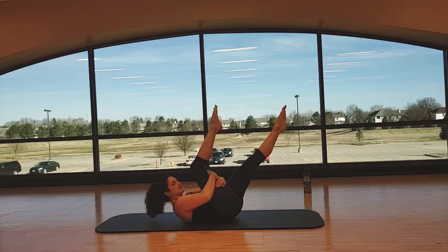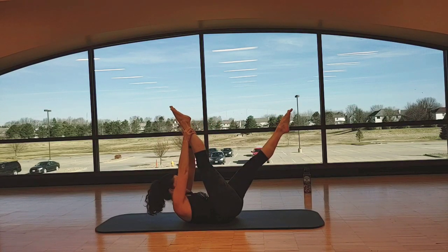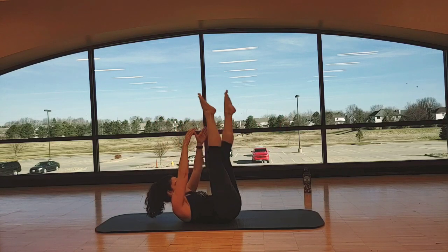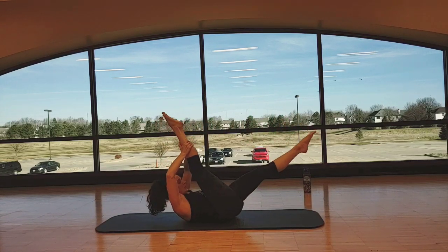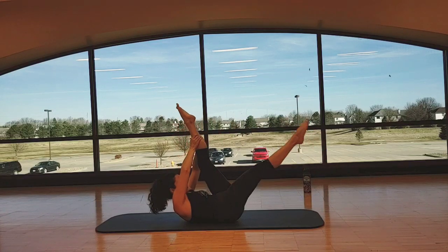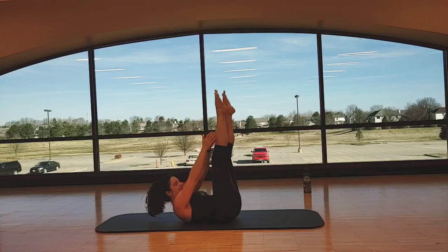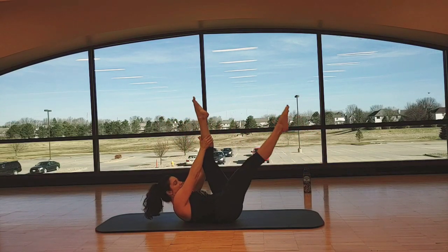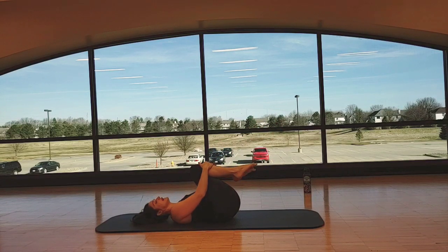If that knee is bent again, hands behind the hamstring. If it is straight, you're going to walk up as far as you can. Point both of those toes. Inhale to pull in. Exhale to release. Inhale. Exhale. Inhale. Exhale. Last time. 6 and 6. Good. And bring the knees in, head down. Rock and roll side to side.